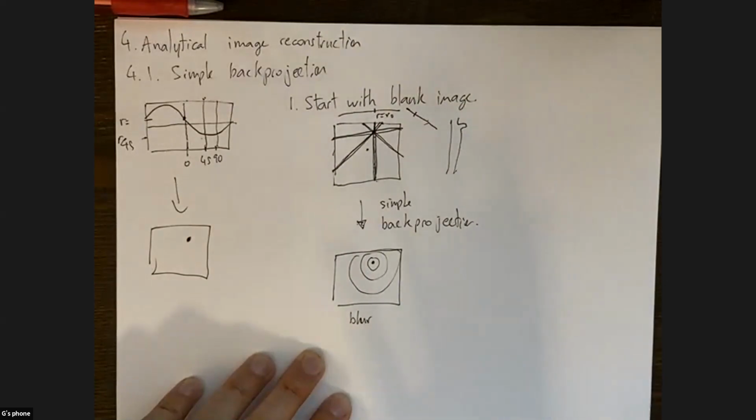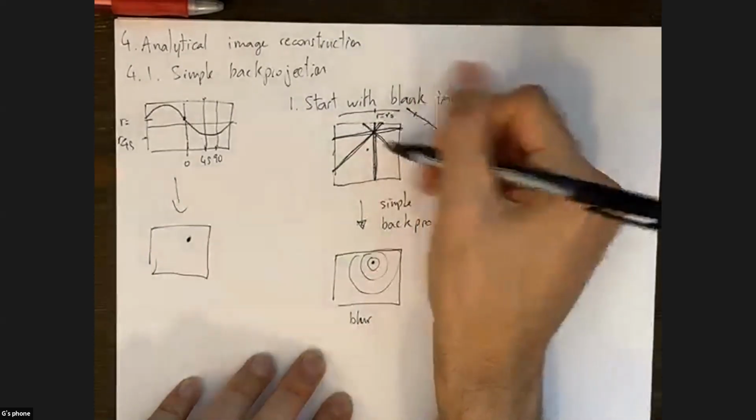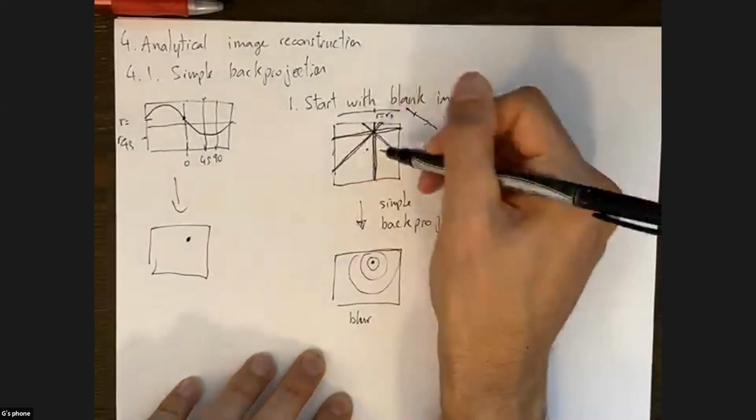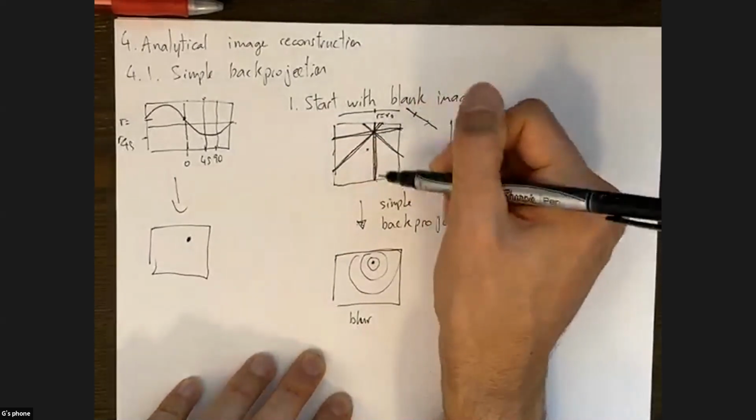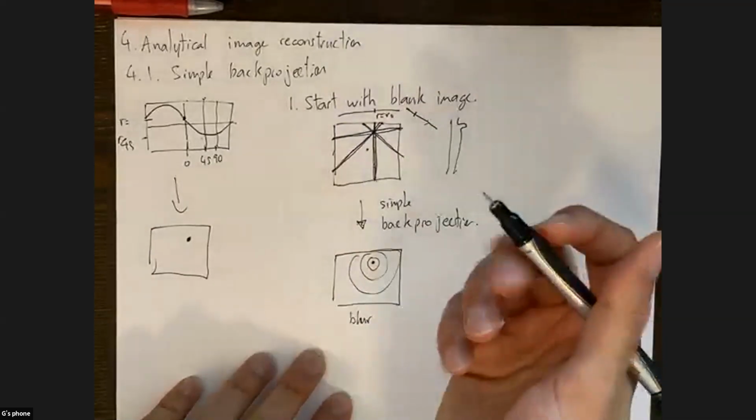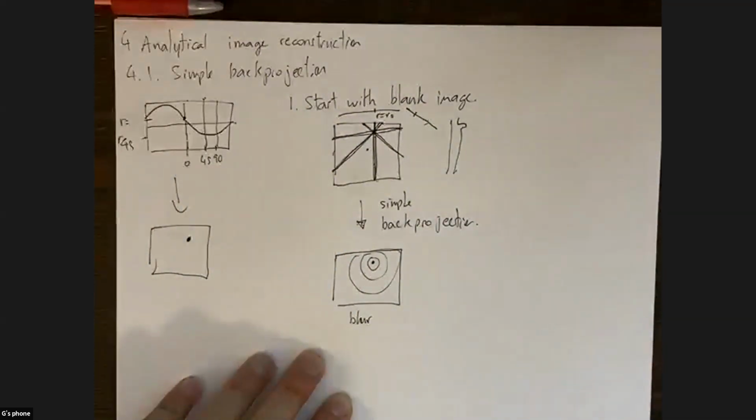It looks like a blur, and that's what I was going to talk about. It is something that can be modeled as a convolution with a blurring kernel. You might think, what if you multiplied instead of added? If you did multiply, it would work okay for a single point source, but it wouldn't really work if you had more than one point source in the field.